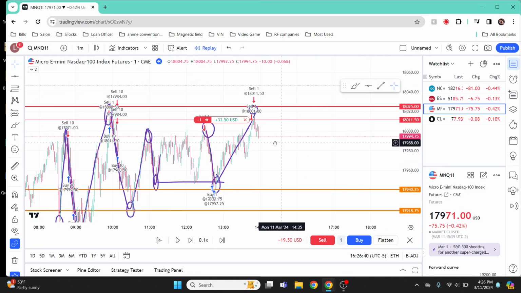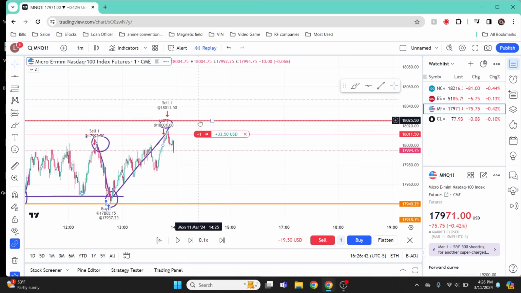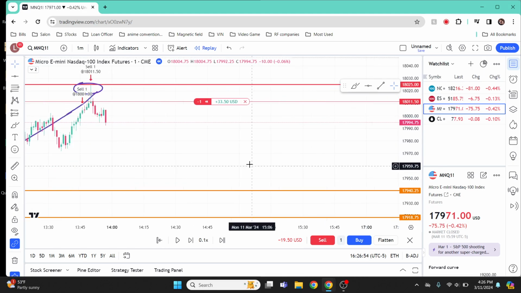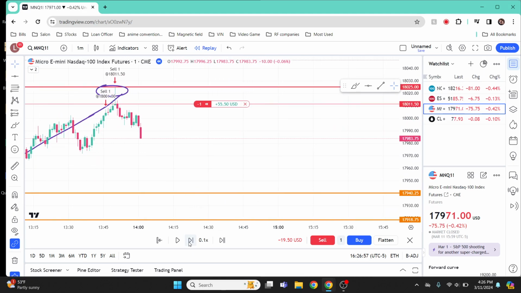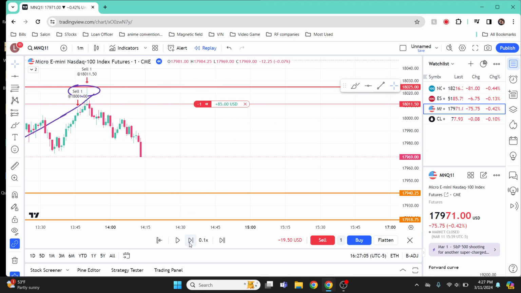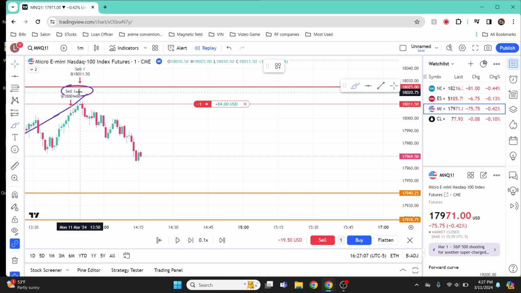And you only have one direction here. That means when it touches this line, you can just short, and then you can put your stop loss, or you just let it run until it makes a new peak before you exit, before you average down or add another position. And so I'm just gonna let this run. If it keeps going sideways like this and moving down, then it gives us our next take profit. There you go, that's perfect.